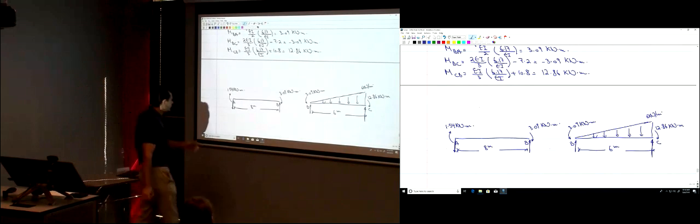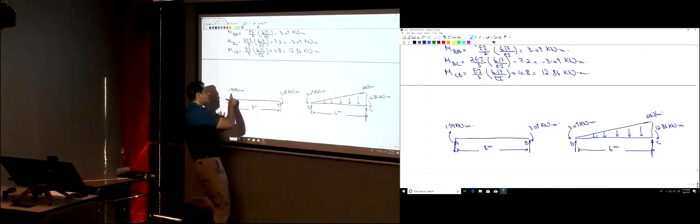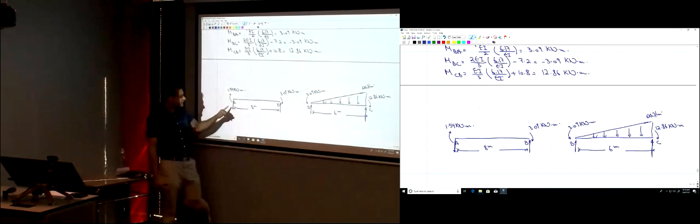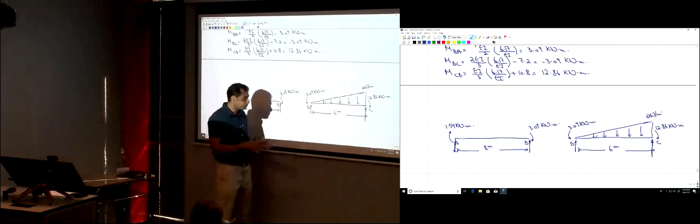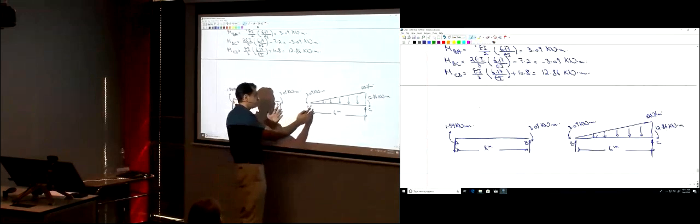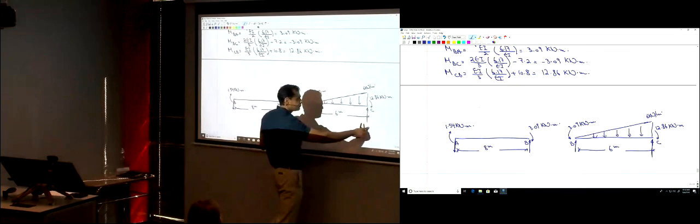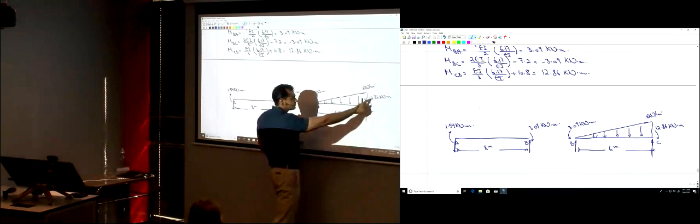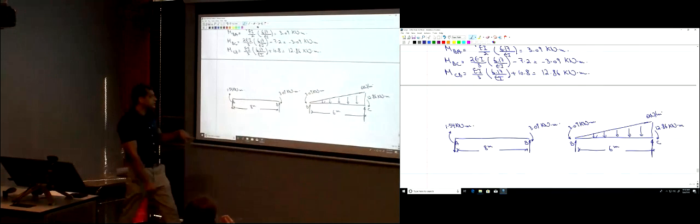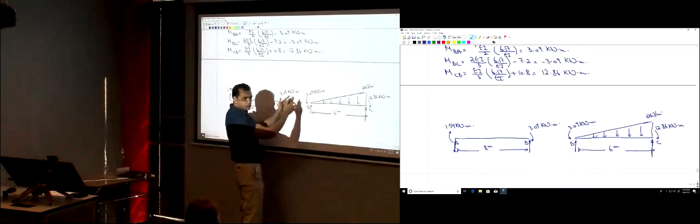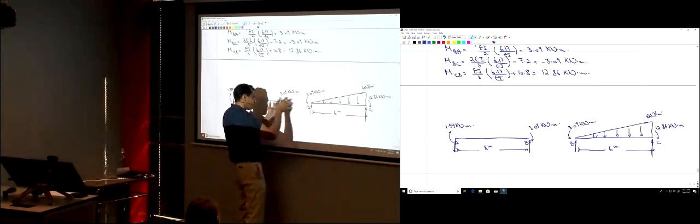There was a support here. This is the reaction. There was a fixed support. This is the moment of the fixed support, the fixation, and there is a vertical reaction as well. There was a support here at point B, a roller support. It has a reaction. That reaction splits between the two parts. Here there was a fixed support. So this is the vertical reaction of the fixed support, and this is the moment reaction of the fixed support. As you see here, those two moments, if you add them together, it's 0, because the roller support doesn't give you a moment.